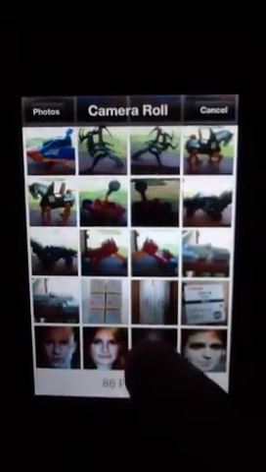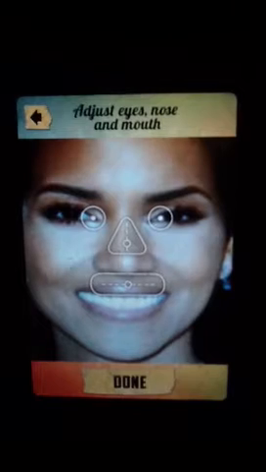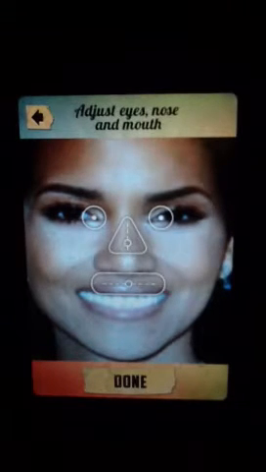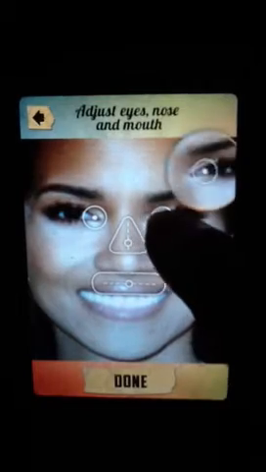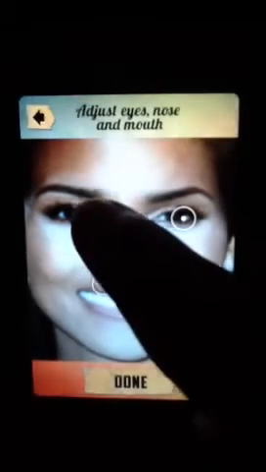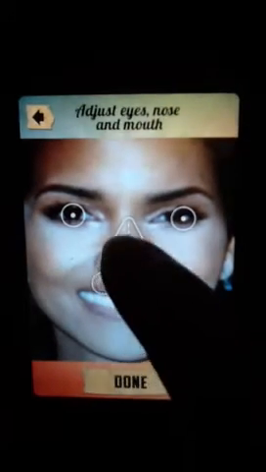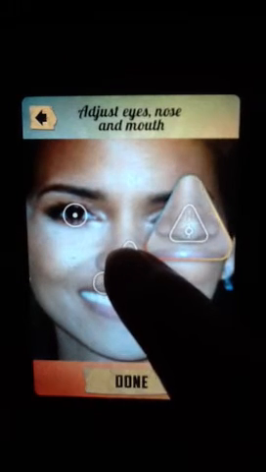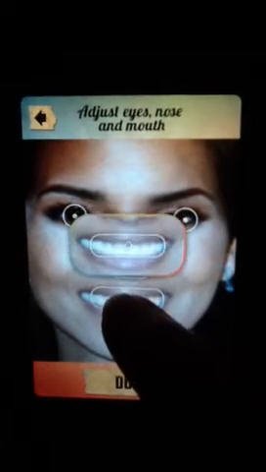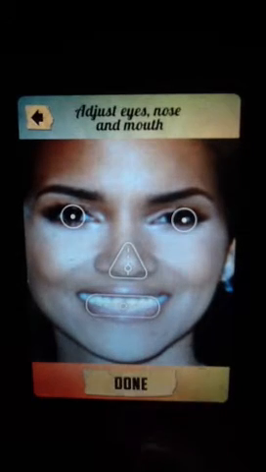I've got a few famous people on here we're going to play a little bit with. So let's try this one to start. And here we go. This first face that I took a picture of off the internet a few minutes ago is Halle Berry. Like it says up here, you want to adjust the eyes, nose, and the mouth. So you want to take these little things and move them so that you're right over the white of the eye, or right at where it should be. Then you want to move the nose, and I really like the way that indicator magnifies it to make it easier for you to see where to put it. Once you're done, just click done, and then you choose male or female, and she's obviously female.